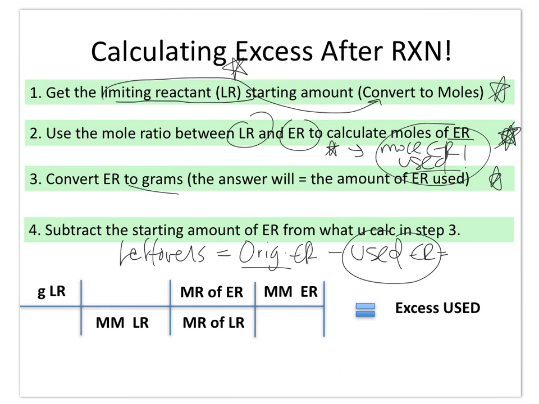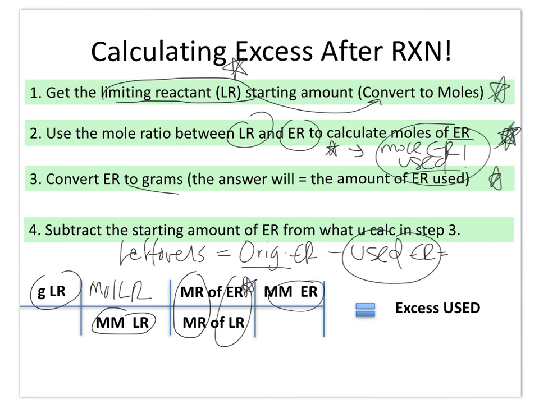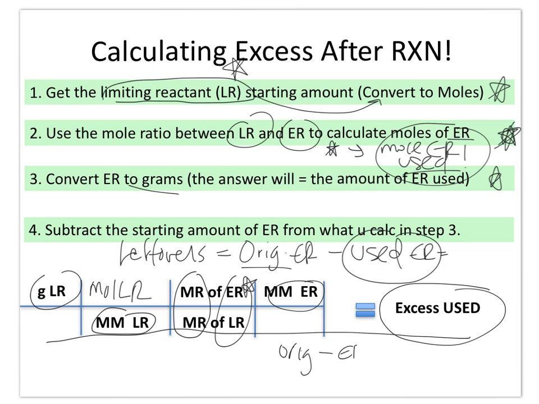Your calculation will look like this: take your grams of limiting reactant and use the molar mass of the limiting reactant to get into moles of limiting reactant. Then use the mole ratio from the balanced equation between your excess reactant and your limiting reactant. At this point in the calculation, you have calculated how much excess reactant was used in moles. You can then take this a step further and figure out the excess amount of reactant in grams. This whole calculation allows us to get our excess used, and then we take our original amount and subtract our excess reactant used.